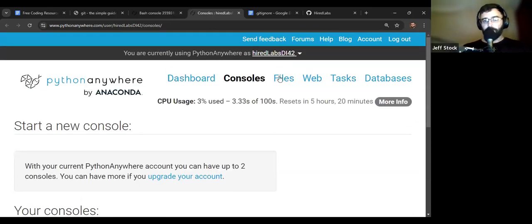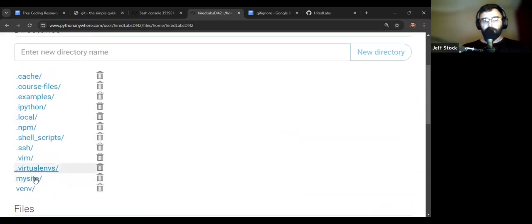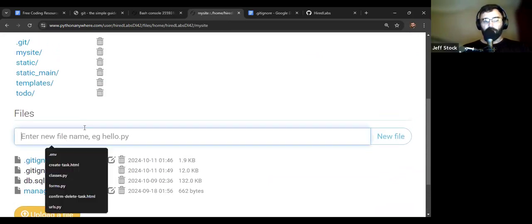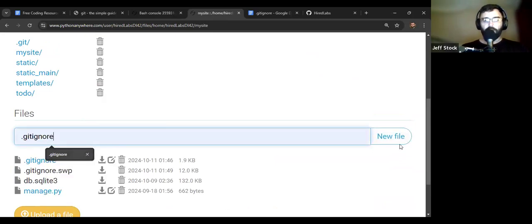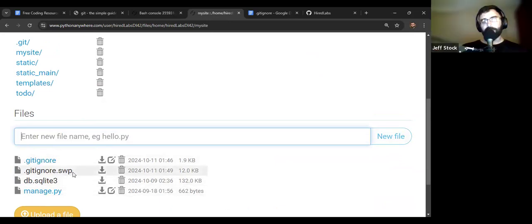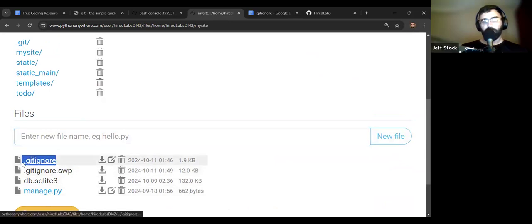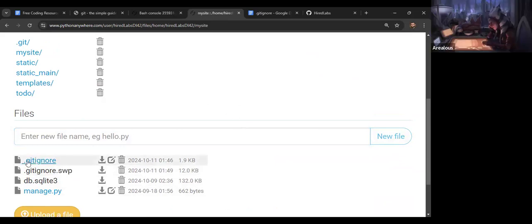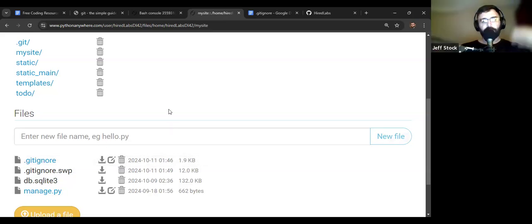And then if you want, go into files and go to your my site directory and then just type in .gitignore up here in this bar and that'll make it in your GUI. You just do .gitignore and hit new file. I see a .swp file right there. That's a temporary one because you started saving it. If you don't have this file by itself, then you could throw out this swap thing right here. That's okay. That's like an unsaved version. So just .gitignore as a new file. Yep, and then it should take you to the blank editor and you copy and paste from the example into there.